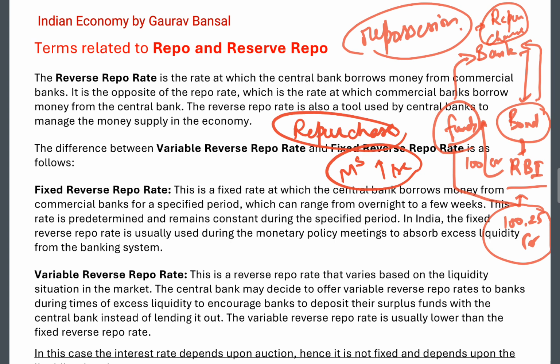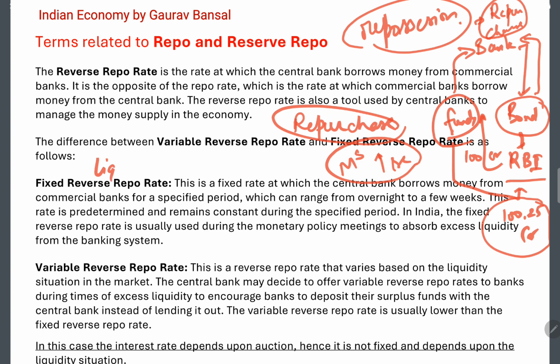That is why we call it adjustment facility. Repo and reverse repo together are often called liquidity adjustment facility. So why is it called adjustment? Because money supply is going to increase, but after some time it is going to decrease again. So it comes back to the original. It was adjusted for some time and then it goes back to standard. So that is all about the repo transaction. Repo increases money supply temporarily.